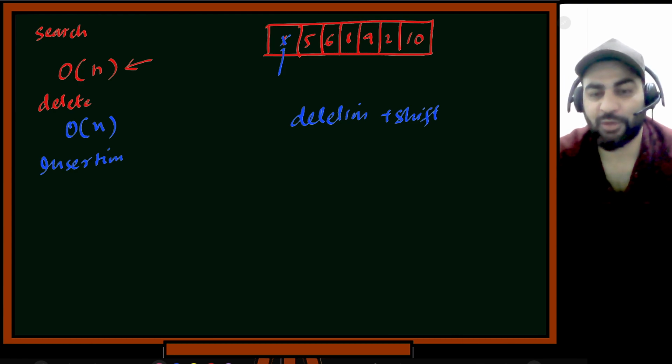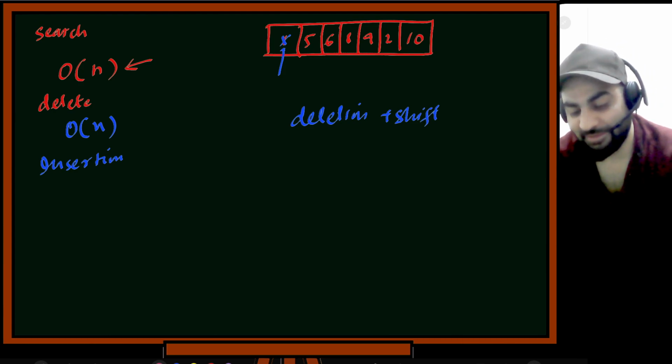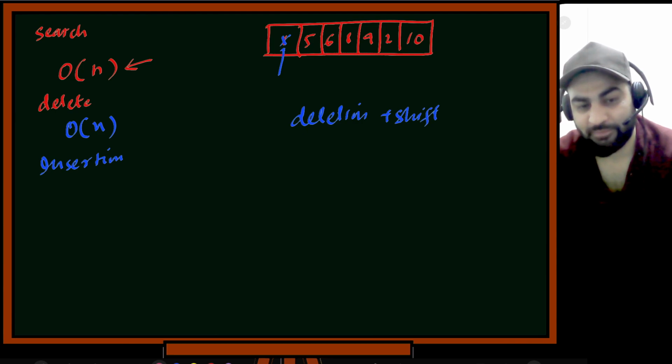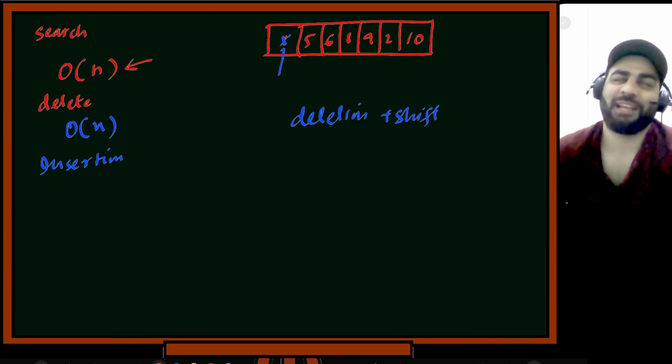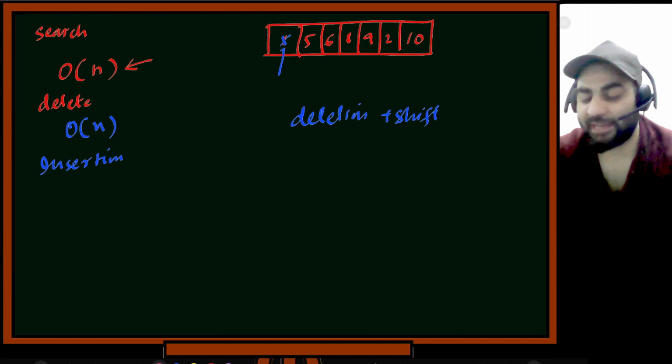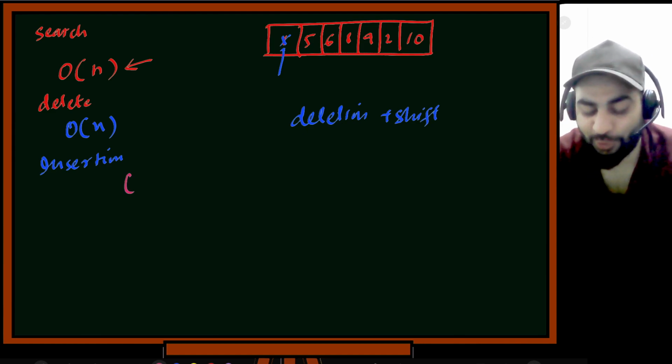Okay, Zakir, what do you say? Sir, if the array is of fixed length, then we have to first create a new array, because we have to insert the new element and shift the remaining elements towards the right. Yeah. Now I told you, take it without assumptions. Think this array is of fixed length, so insertion will be order of one.